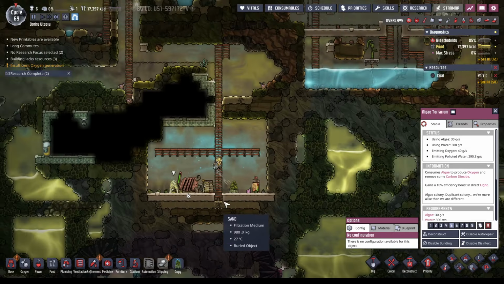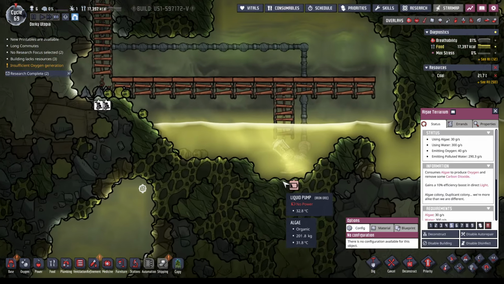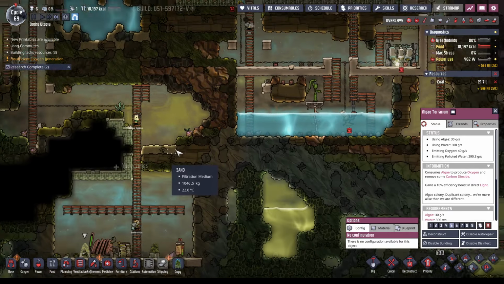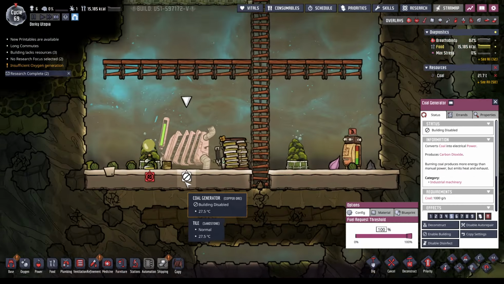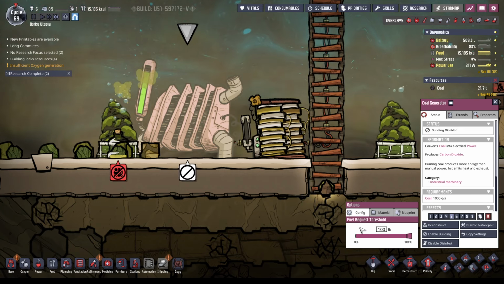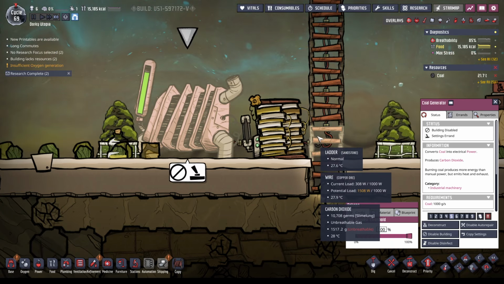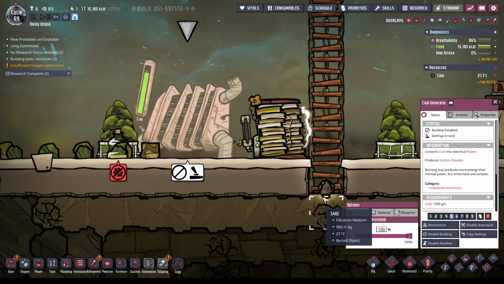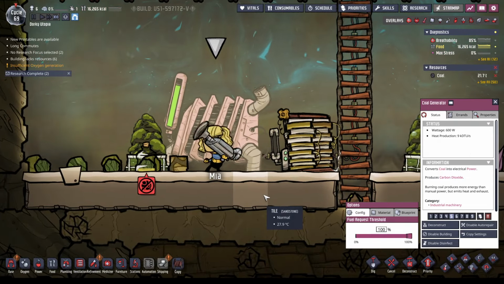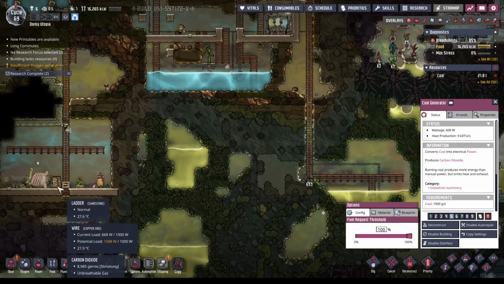Okay, so I was sitting here thinking, as they were digging this out, why is there no power? There's a little bit of power, no power, a little bit of power, no power. What is going on with power? And then I come down here and I'm like, who disabled this coal generator? It wasn't me. I definitely did not disable that building. Come on, guys. Why would I do such a silly thing? It must have been Bubble Loop, definitely did that. He came down here and disabled that. The ghost of Bubble Loop is haunting this base.